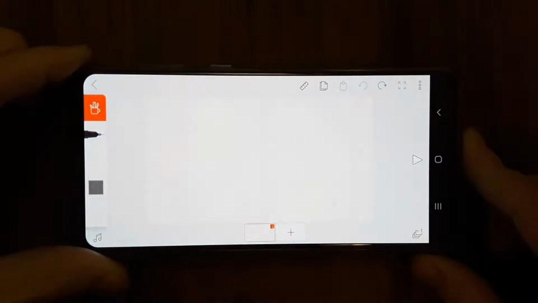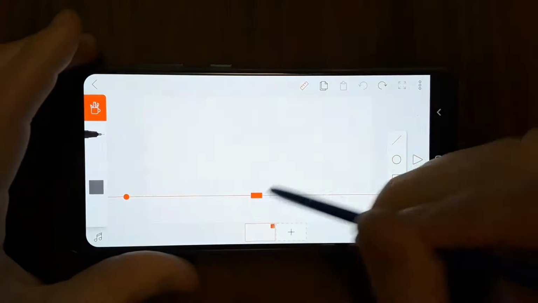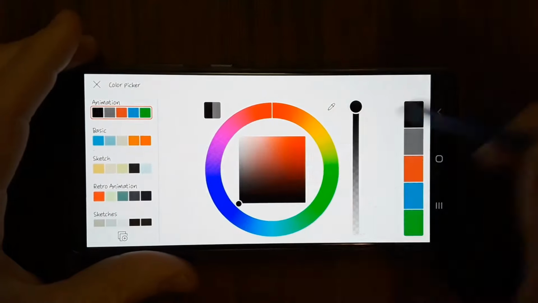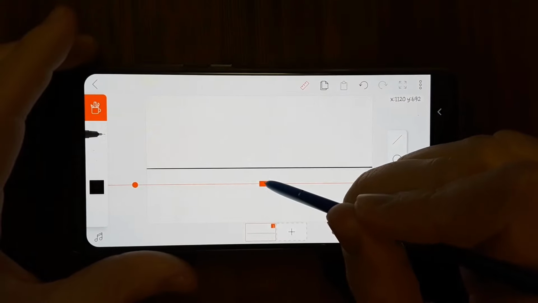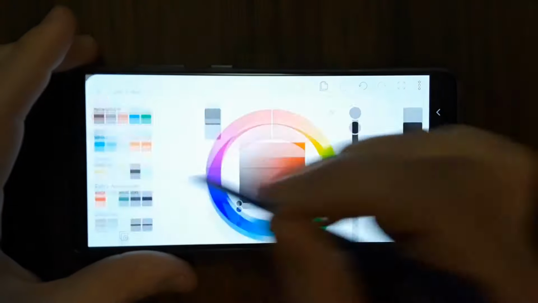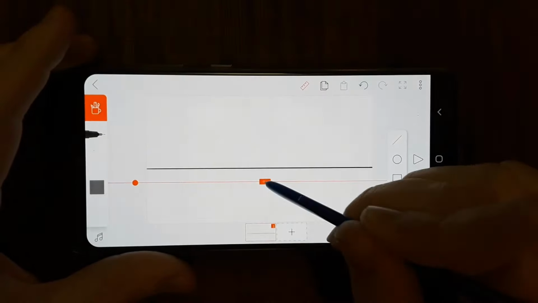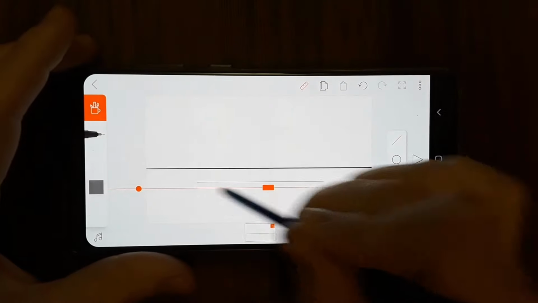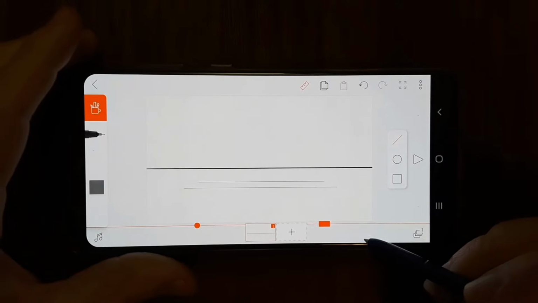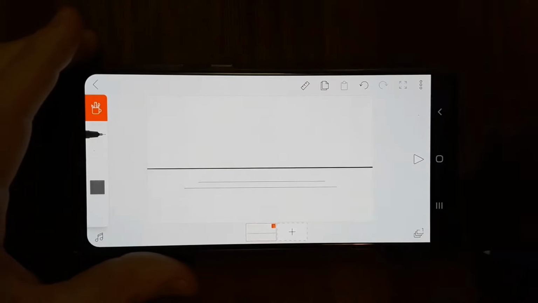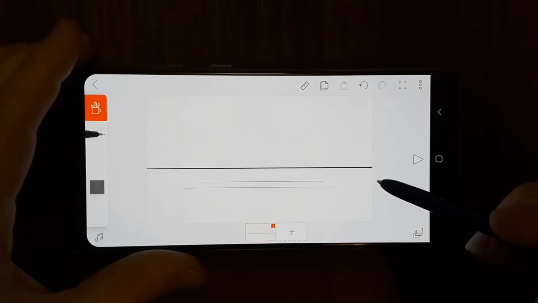So when we're starting our walk cycle, we first want to start off by making a background. So I'm going to grab my ruler here, grab a darker color, and just draw in a nice straight horizontal line, just like that, for our horizon. And then I'm going to reduce my brush size and just put in two really light gray lines next to each other. These will be the lines that indicate where I want my character's feet to go. And I put one in front of the other because one foot is going to be closer to the camera than the other foot. So this will be our background.